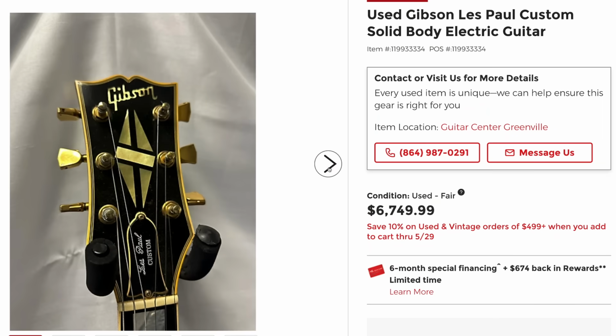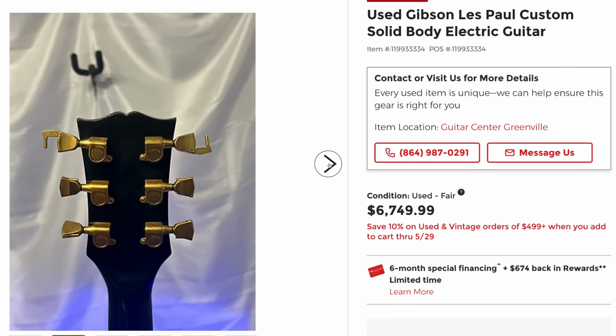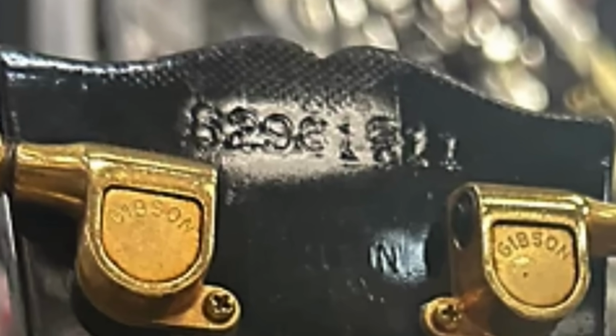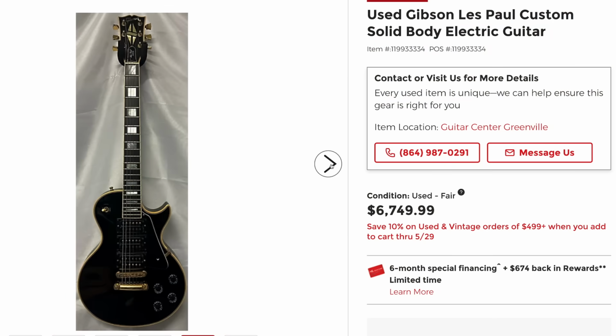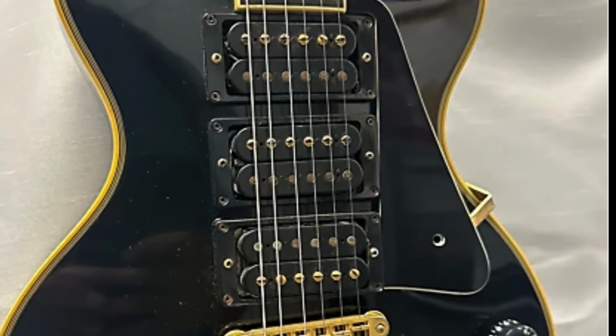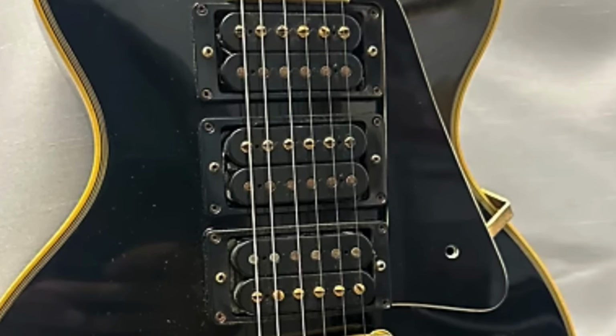And they've got a custom here. Let's see what's going on. $6,700. All right, looks like it might be early 80s era with the flip-out winding tuners. Yep, that tells us 1981. Got some weird stuff going on at the top of the headstock. Must have been a strap or something, or maybe a clip-on tuner. But that just appears to be, whoa, okay, 3 pickup. My next question would be, is that factory original 3 pickup from 1981, or has it been modified? You'd have to call the store to find out.